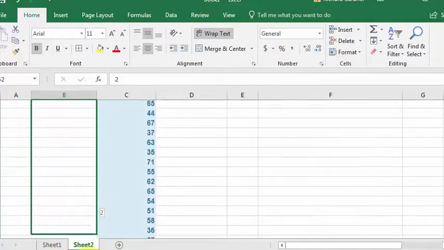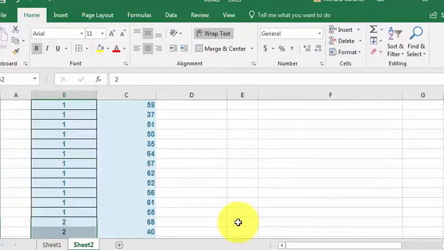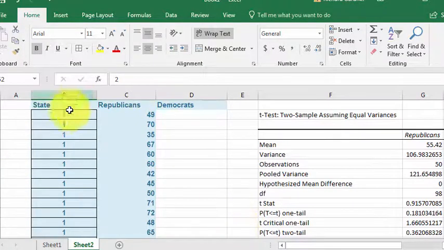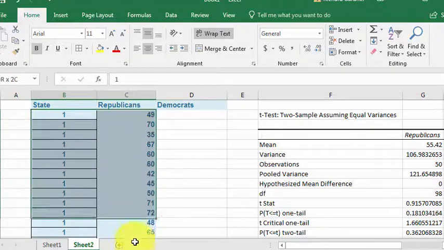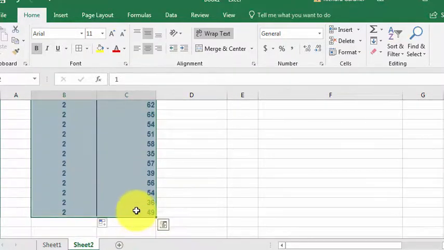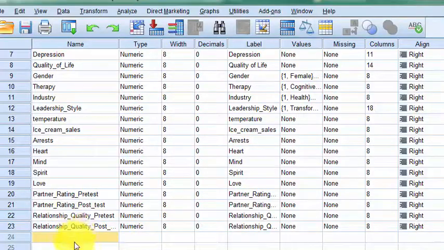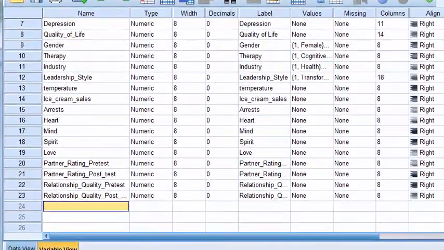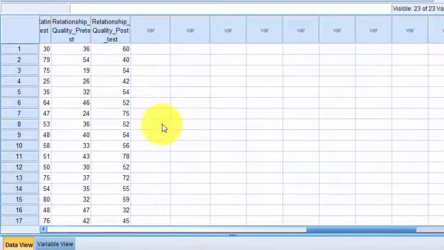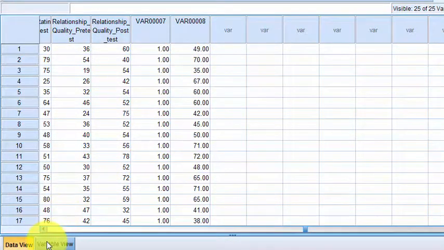Now these 2 variables are ready for SPSS. Okay, this is how an independent t-test has to look in SPSS. You've got to have a grouping variable, and you highlight both of them. Copy. You open up SPSS, and then make sure you're in data view. See data view on the tab on the bottom? You're going to click on that. You're going to scroll over to the far right. Make sure you're in row 1. Right click, paste. Those are your numbers.